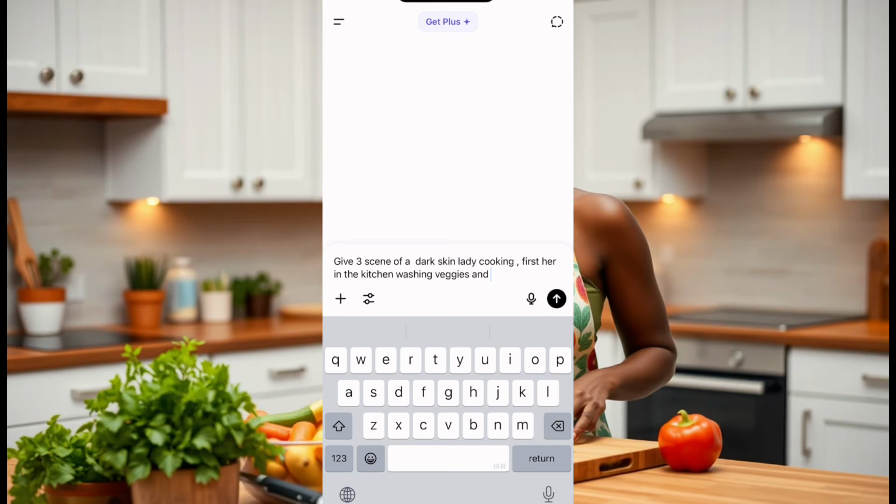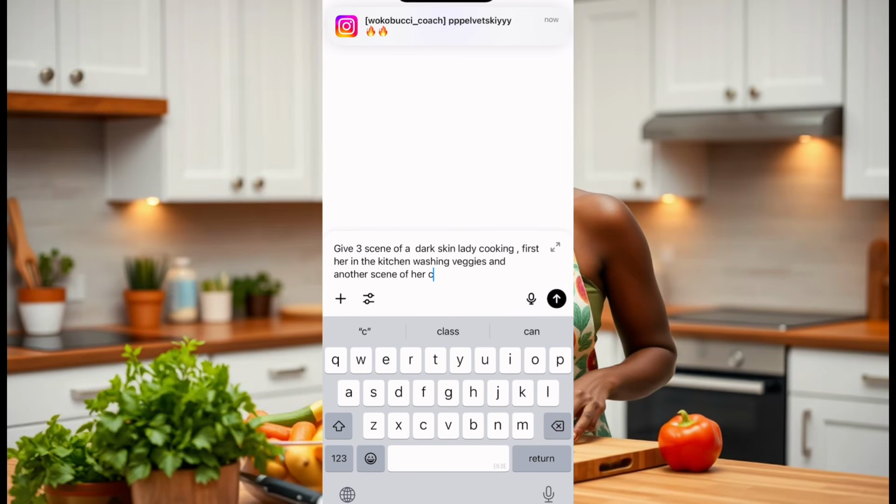And another scene of her cutting veggies, right?